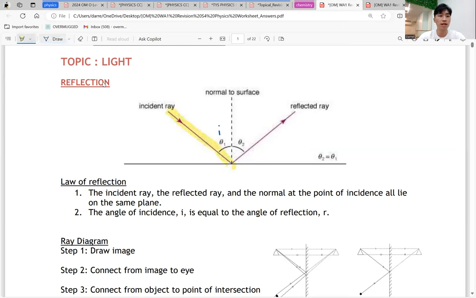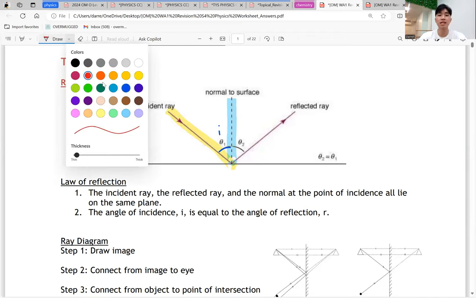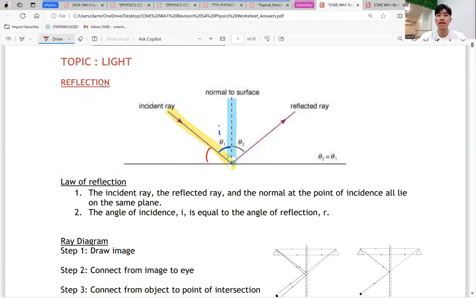Okay, so between the light ray and the normal itself, this angle that exists between the two is your angle of incidence. I want you to think one step ahead. I want you to recognize that the school, instead of giving you this angle of incidence, would like to give you, oh, 50 degrees here, right? But the onus is on you to make sure that, hey, I'm not going to be tricked by this. I'm going to focus on reminding myself it's always between the light ray and the normal.